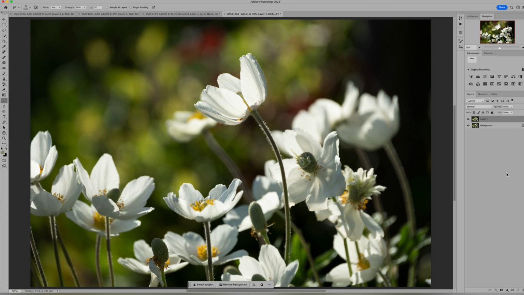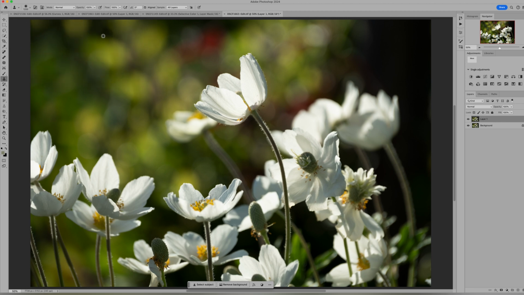I do also want to consider that there are some very dark sections of the image, and those are going to come out really dark as we blur and apply a smudge. So the first thing I'm going to do is grab my clone tool, and you don't have to be neat with this. I'm just going to brush some of this background over top of these dark areas, because I do want this to be a really nice texture that I could use.